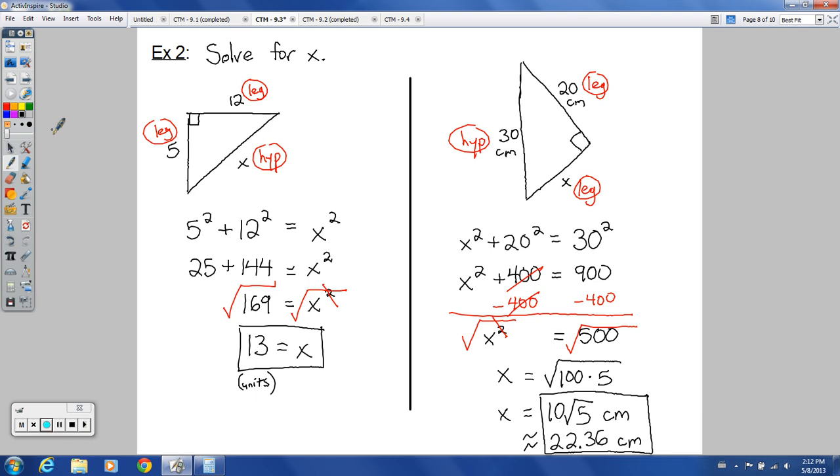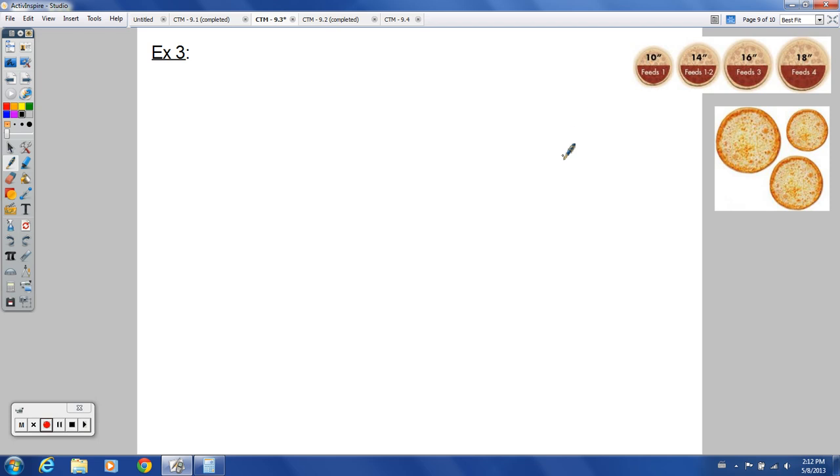Now let's do a couple of real-life examples where we apply what we've learned here. And let's talk about, if you're hungry, I'm sorry, we're going to talk about some pizza. And you're going to have to stare at this picture of pizza. If you don't like cheese pizza, then maybe that's not quite as hard for you to look at. We're going to talk about pizza and see what the better price is, or what the better deal is.